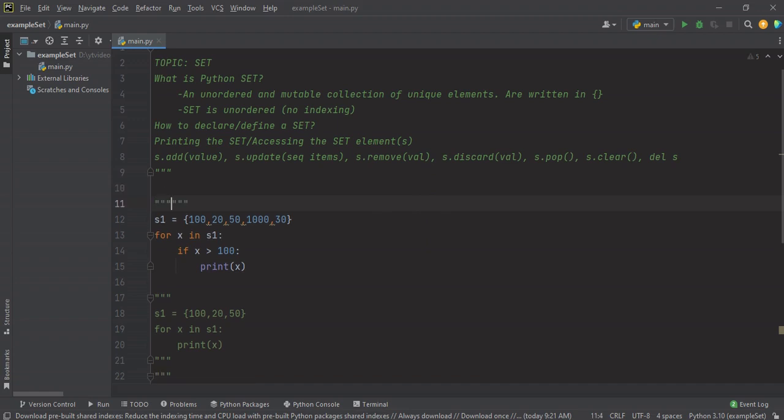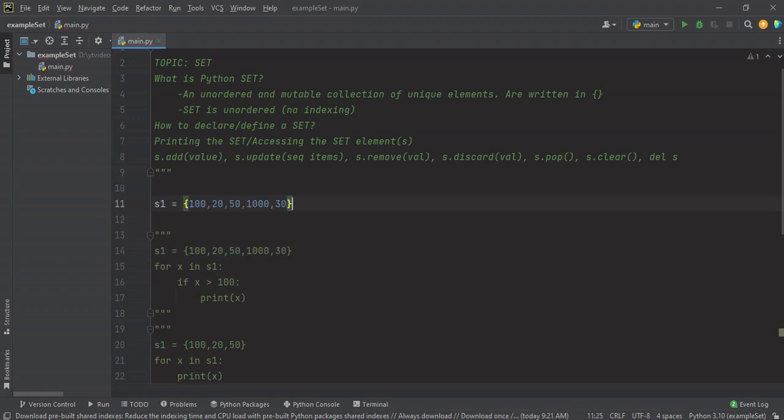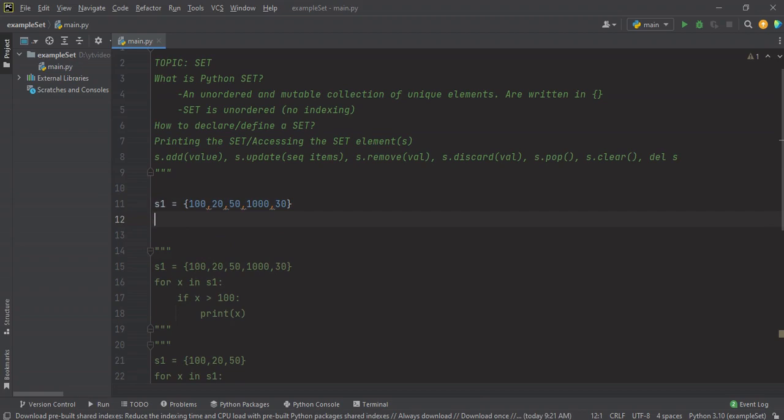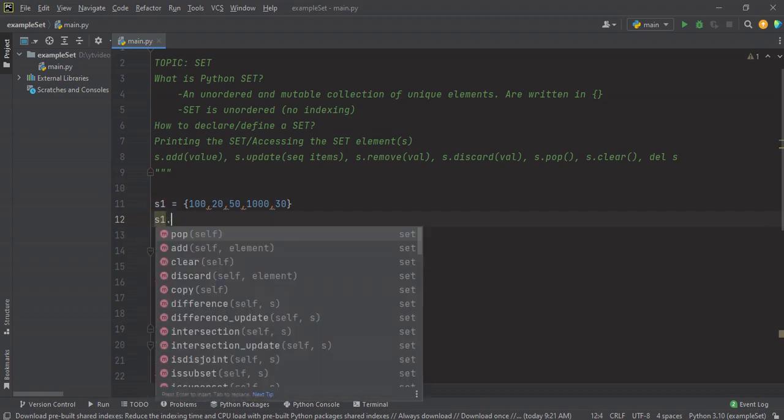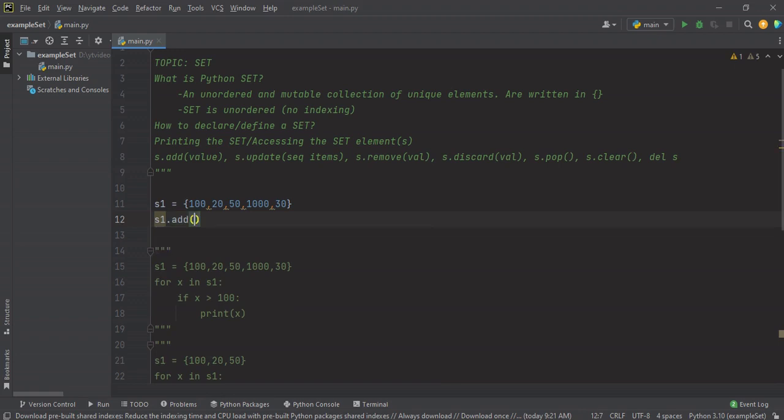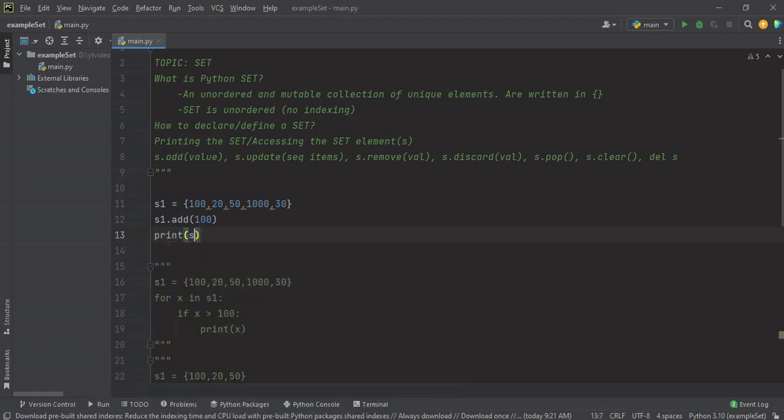Let's have an example. For instance, we have something like this, and then I'm going to add a value. Let's say I'm going to add 100 again. What will happen here? It will not add 100 because there is already 100 here.